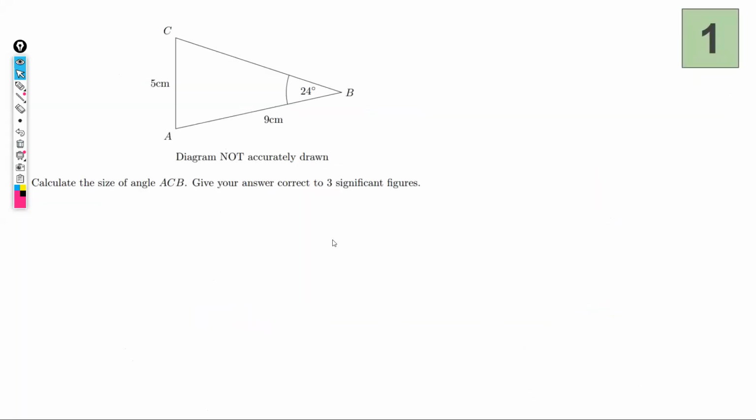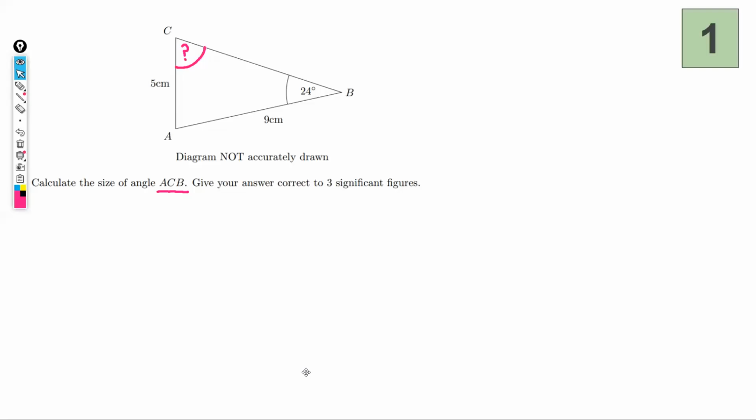First question, everyone draw the diagram and send your answer to 3 significant figures. Let's just keep it simple. Not everyone will know what 3 significant figures is. So let's just go to 2 decimal places. And one hint, if they ask you to find the angle ACB, it's always the middle letter they are talking about. So there's a little hint here. This is what they want you to find, the size of that particular pink angle. Get started and send your answers on the chat.